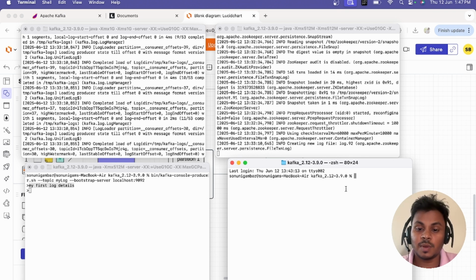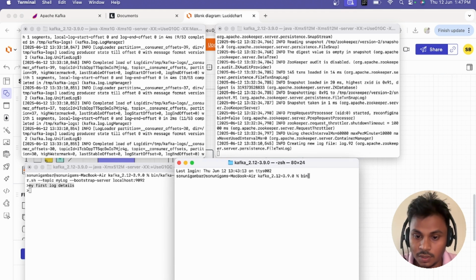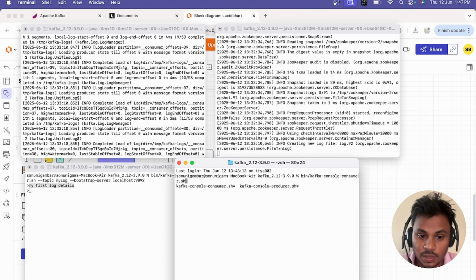To consume the message from the topic, the command is similarly bin/kafka-console-consumer.sh, then --topic. We have to mention from which topic I have to consume. So --topic my log, then --bootstrap-server localhost:9092.